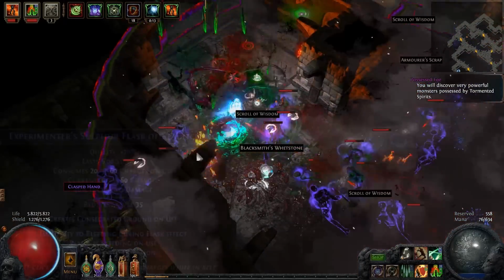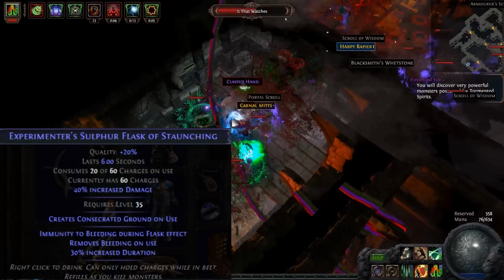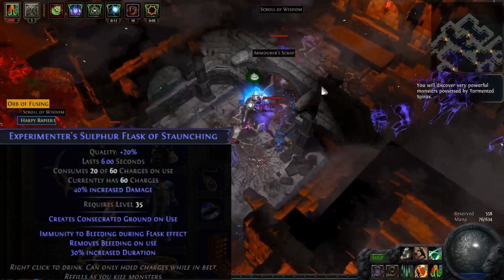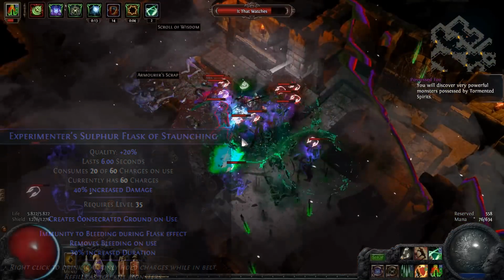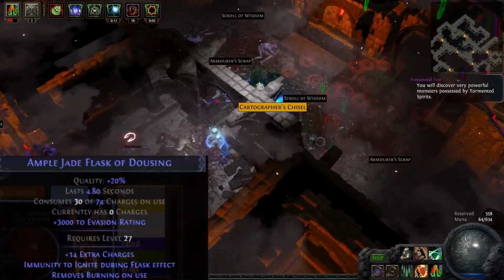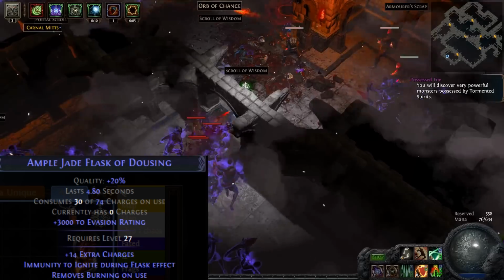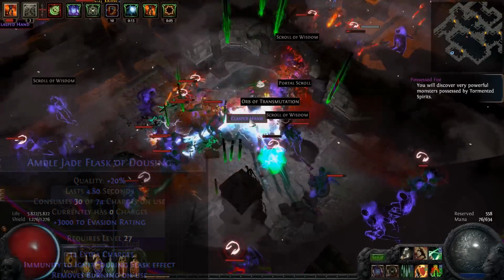Flasks are a pretty big deal as I can boost damage and defense by a lot for this build. I'm using a sulfur flask for the 40% increased damage, combined with lots of charges and long duration. It is a perfect flask for bleed removal. A granite or jade flask will boost the armor by a ton, especially if used with an additional armor or evasion increased rolled on it.